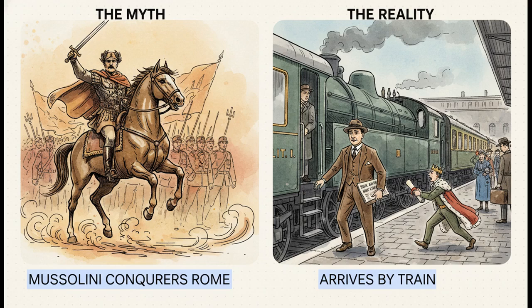Now, what's really interesting about this is the massive gap between the myth and the reality of how Mussolini actually took power in 1922. The myth? Oh, he bravely conquered Rome, leading this glorious military army. But the reality? No way. He actually arrived super comfortably in a sleeper train after the panicked king had already handed him the job. Mussolini threatened this huge attack, but it was just a massive bluff. The real army could have easily swatted away his poorly armed gangs, but the king completely panicked, caved in, and just legally made Mussolini prime minister.